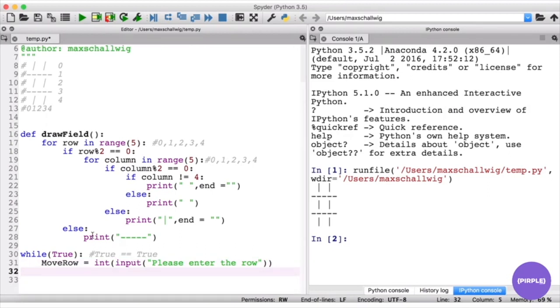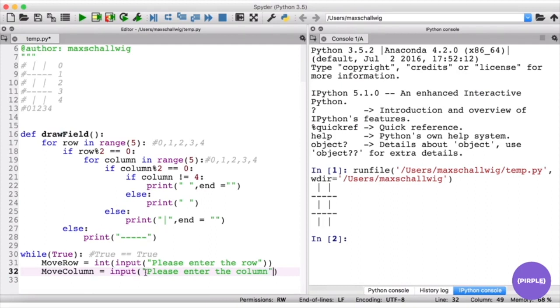And now we want to ask for the column, so we'll have another variable called move column, and we'll just do the same thing as above. We ask for input, and we'll specify to the user, please enter the column, just like this. So we created a variable move column.